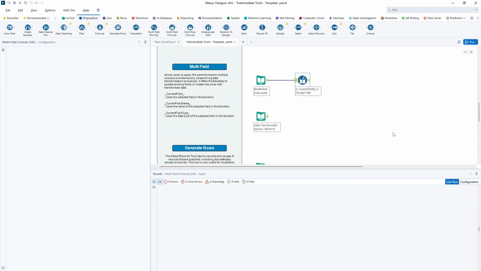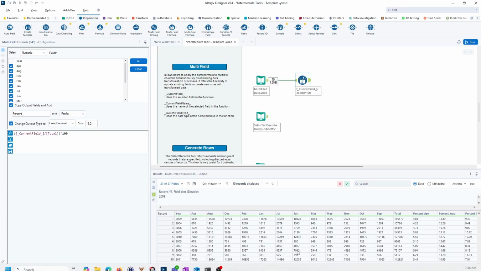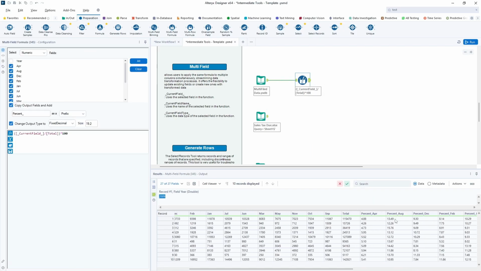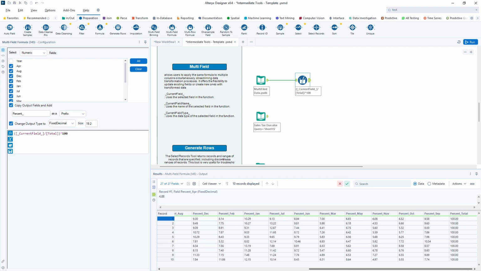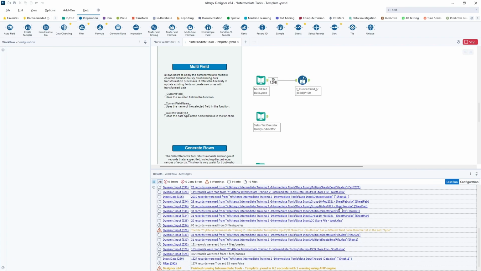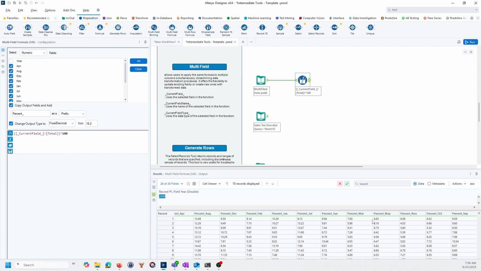And when I run that, what it's going to give me is percent of August, percent of April. And so this is the percent of the year that each one of these did, each one of those months. And the percent of the total is obviously 100, right? I probably should have done and just removed the total from it. Boom. Right? So all my percentages.